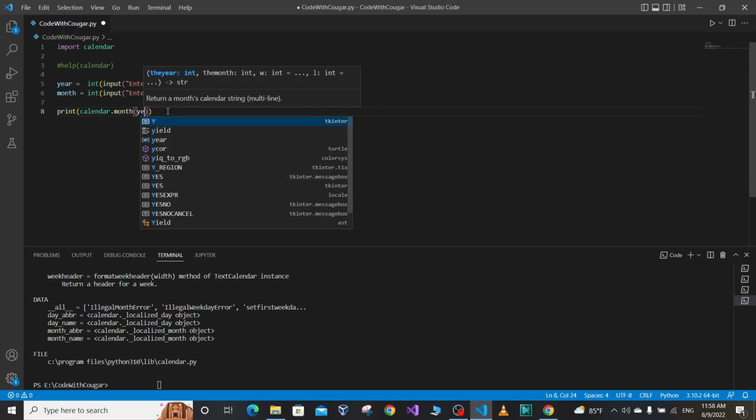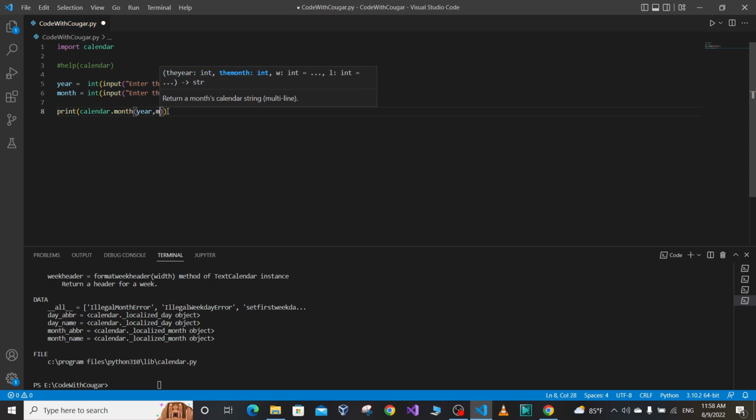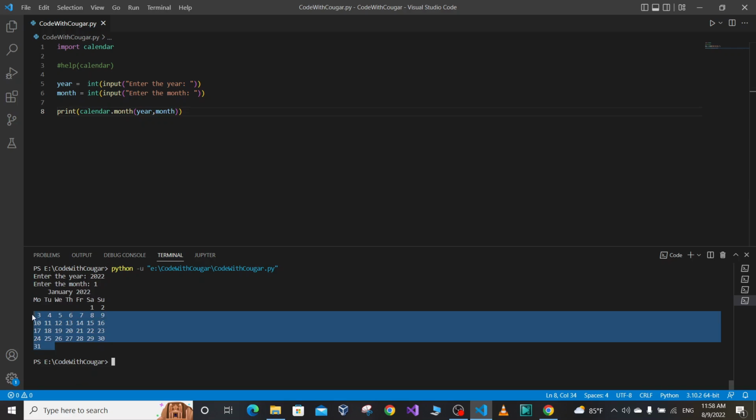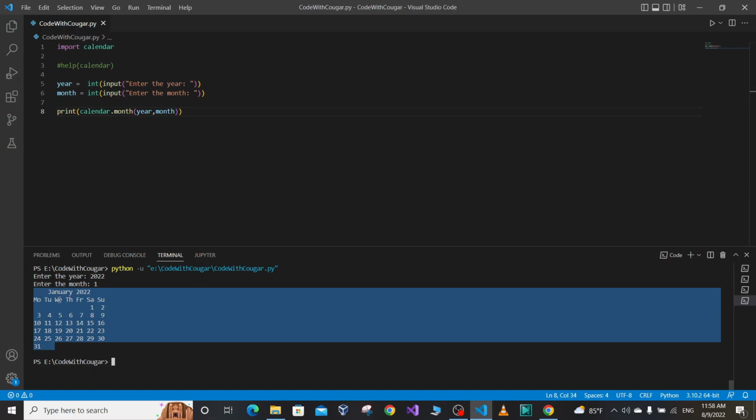So suppose we give the year entered by the user and the month entered by the user, and it will display the calendar for that specific month. Let's clear the screen and run our project. Let's print 2022 month of January. It prints the month of January 2022.